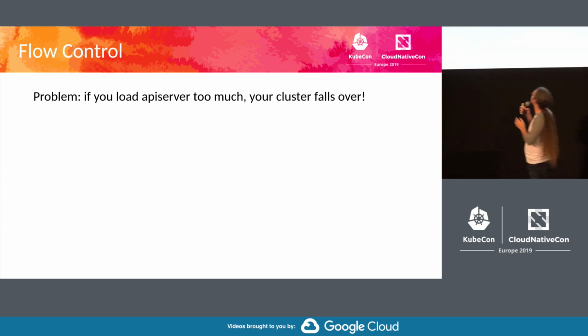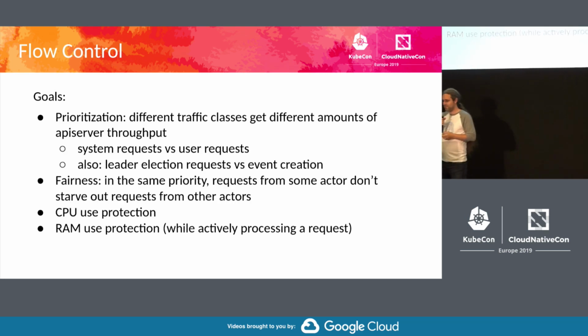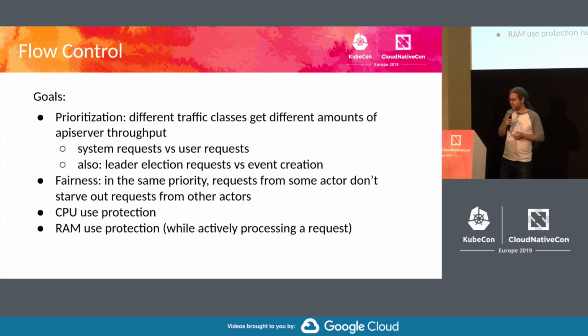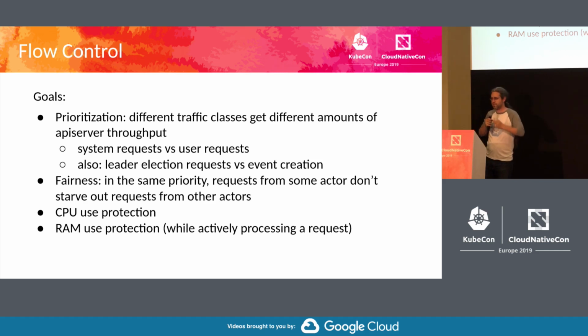But right now, I wanted to talk about flow control. The problem is if you make a bunch of requests of the API server, it will fall over, and that's not good. We want to fix that because right now you basically can't drive to the edge of what your API server is capable of, because there's no fence and you'll just fall over. So we want to put up a fence so that you can increase your utilization and provision your master or control plane nodes better.